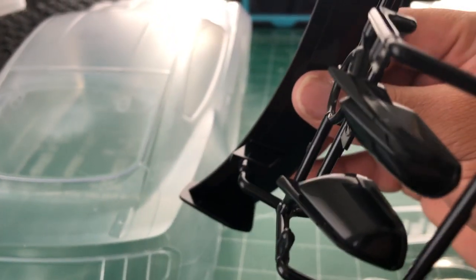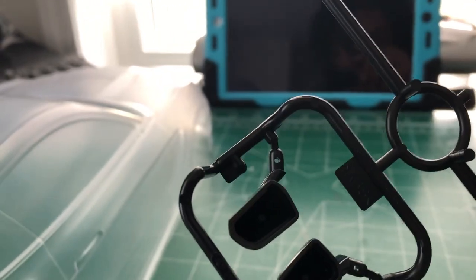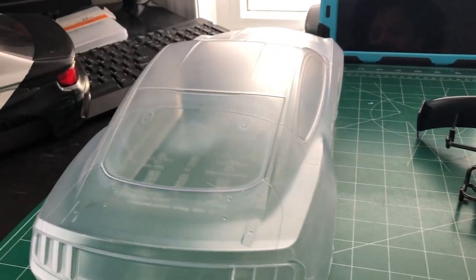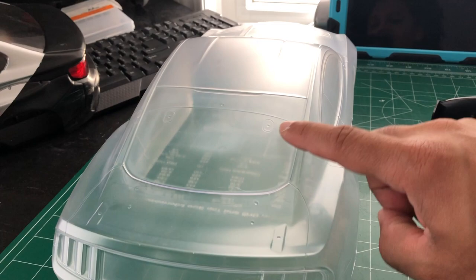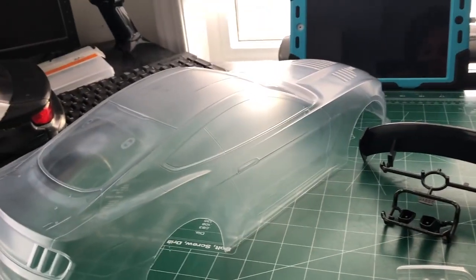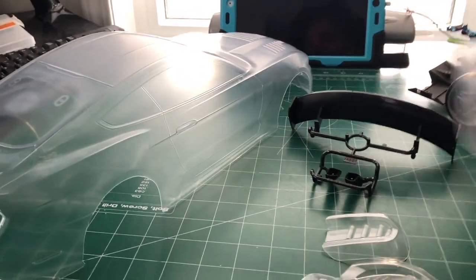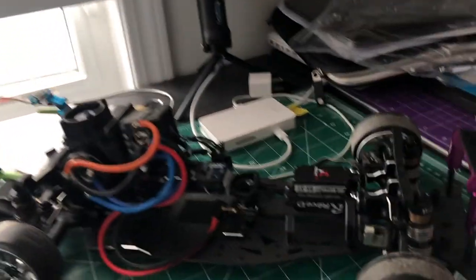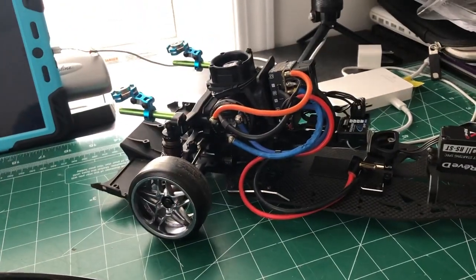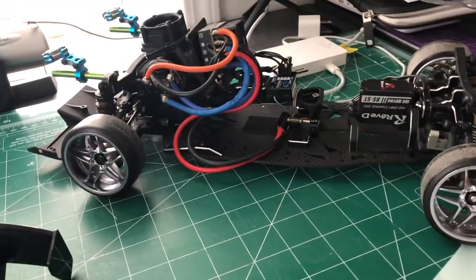It's the same thing for the side mirrors. Usually, this is already a pre-marked hole. Yeah, there it is, and you stab this in there. Hold it with the body post pin from the inside, and it's done. Obviously, these are for the body holes of a Tamiya chassis that you're going to use, like a TT01 or something like that, but obviously, it's going to go on my drift car, so I won't be making any holes. It'll be going on my YD2, my YD2 S Plus over here, as you can see, with custom parts, of course.